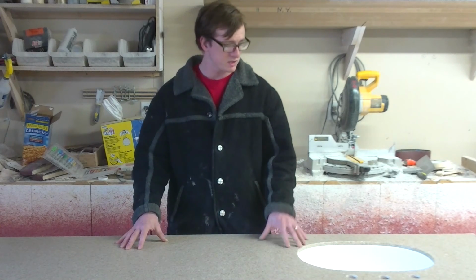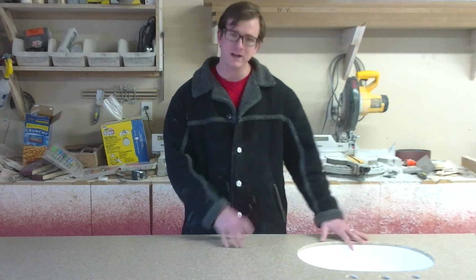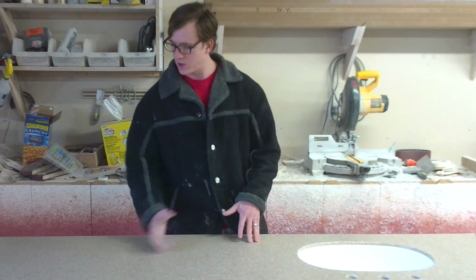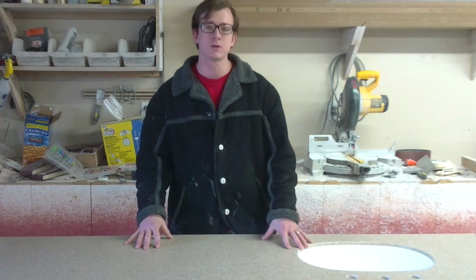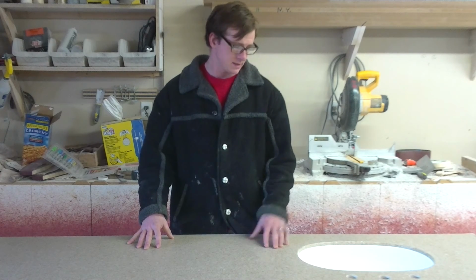We were a little short on material to begin with, so I'm not going to have much to work with. I'm going to have to put the bowl in the center, cutting and moving the material that I have, and maybe adding on a few scrap strips to make up for it at the end.